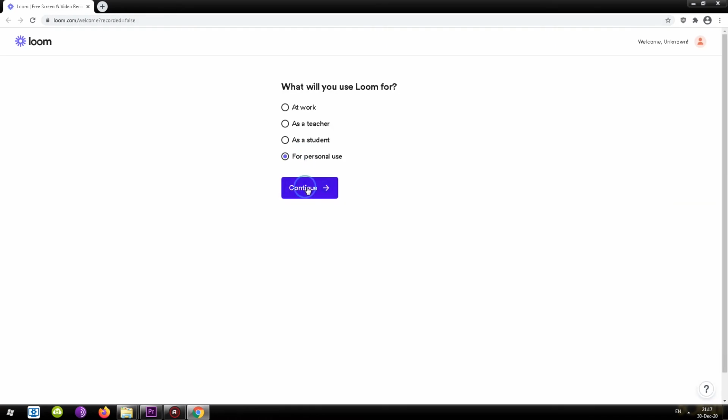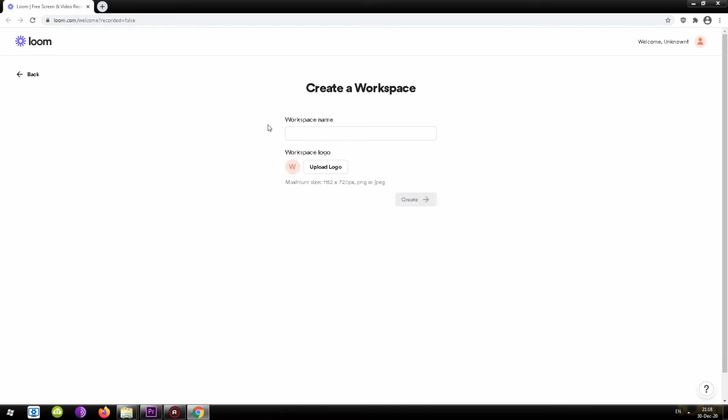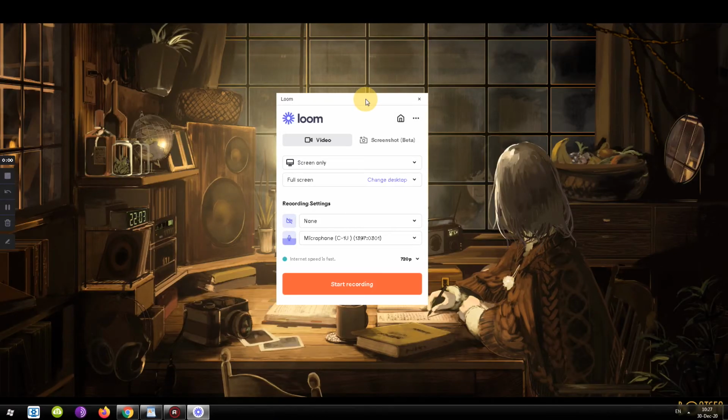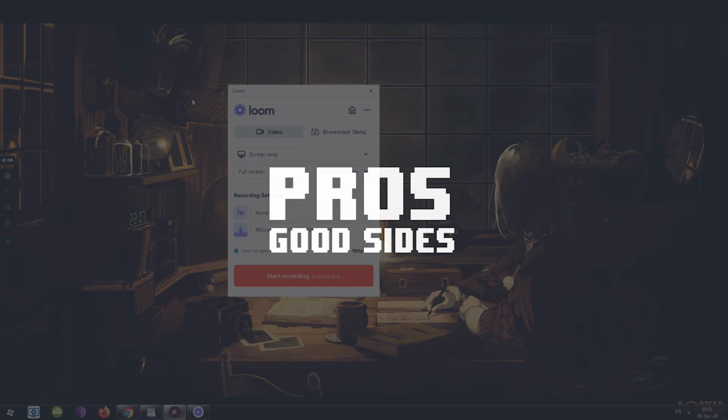I guess that's because you need to create a workspace name, but once you do that, you can use the program. And just overall, ScreenRec and this program are very similar. Both have actually this tab on the left side. Both are designed for pretty much the same purpose. They both have cloud storage, very similar things going on. So who copied who? Now let's take a look at the good things I ran into.